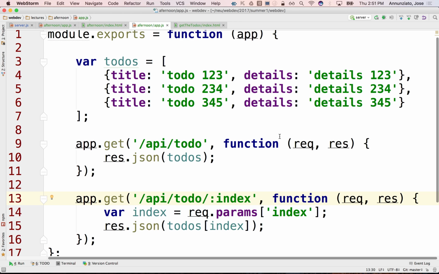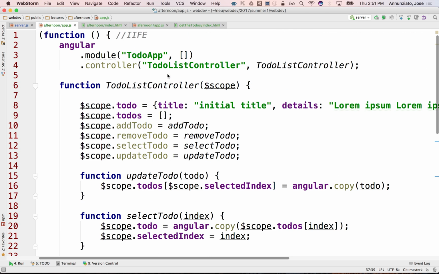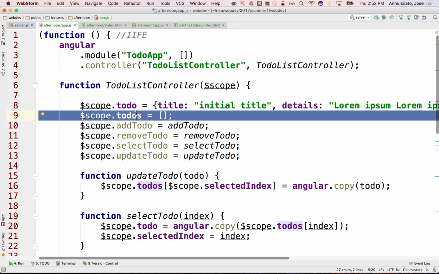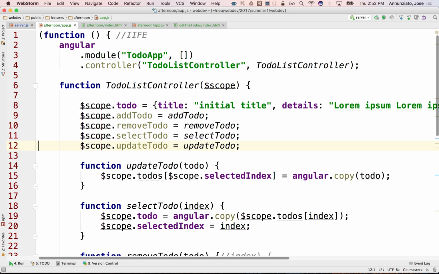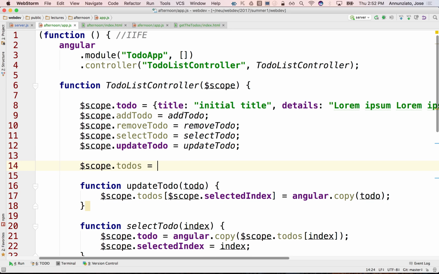Now that we have this, we can go back to our app.js, our controller, and refactor this, rewrite this. What we could do is, notice that in this to-dos, instead of this being empty, we could go back to the server and say, hey, the server has the list of all these to-dos. Let's go fetch it from there. So let's move this a little down, and say that I want to go to the server and retrieve these to-dos because the server has them.